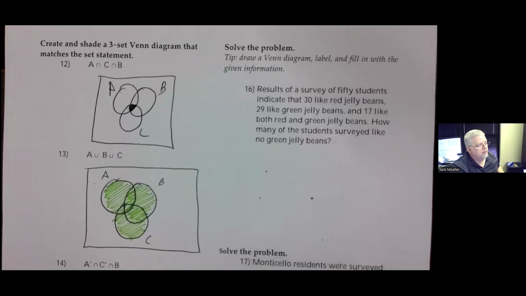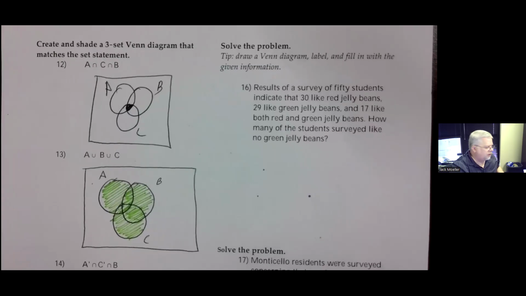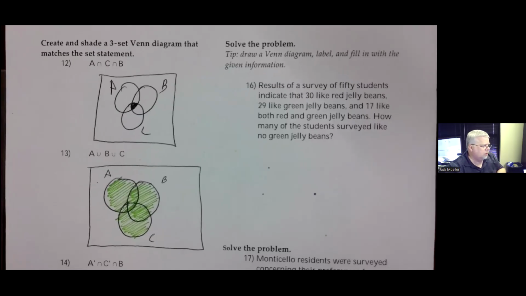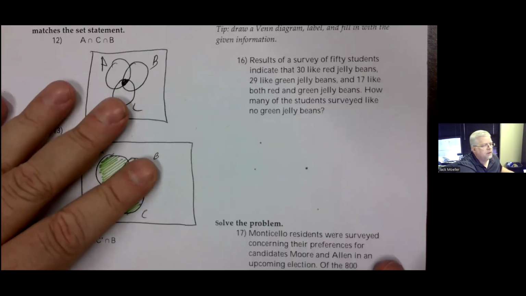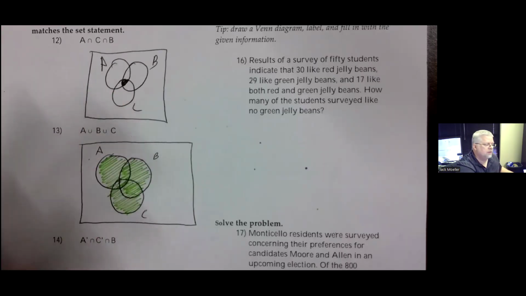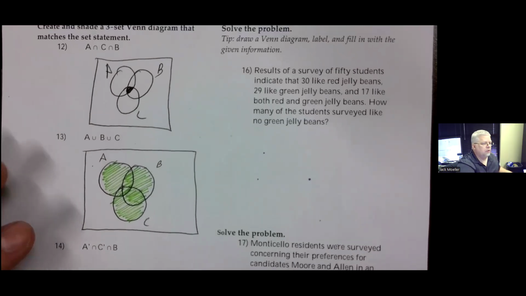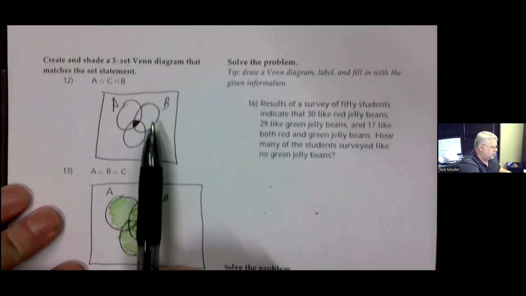All right, so back to survey problems. With word problems, they start small and you work your way up. Like I said, we're going to jump into the deep end at the moment and work backwards. In general, we're going to take this information and create a Venn diagram. Once we create the Venn diagram with all the numbers in the right spot, then we'll be able to answer questions.